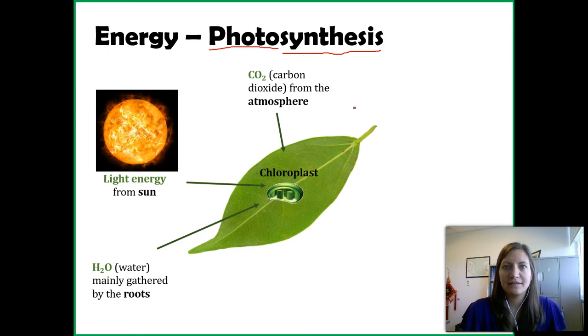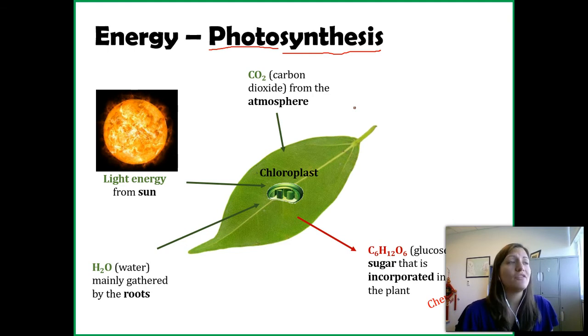So all of this is occurring in a plant organelle called the chloroplast. An organelle is just part of the plant cell. There's one piece of the plant cell. Maybe you've heard of the nucleus. The nucleus is part of a plant cell and animal cells as well. So the chloroplast is where all of this is happening. The chloroplast takes in carbon dioxide, it's taking in sunlight, and it's absorbing up that water.